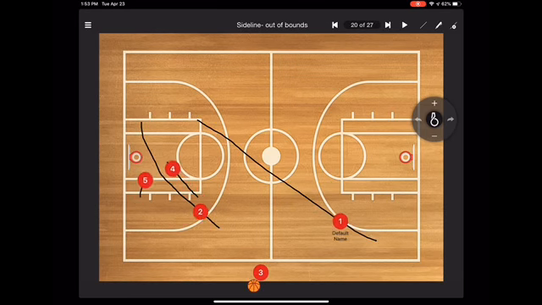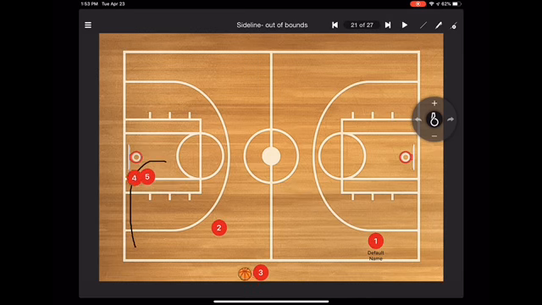Now, it's not always going to run the way we want it to. Sometimes we're going to get this pass in, but there's going to be a girl right here and a girl right here trying to stop it. Don't just be foolish and keep trying to fight between these 2. Take what they're giving you, and if that's the case, then start going one way and then come the other way, and you can still get the same pass from the 2. All right, and now you have your triangle. Okay, you have your triangle with your 5. You have your triangle with your 4 right here once the 4 steps in.